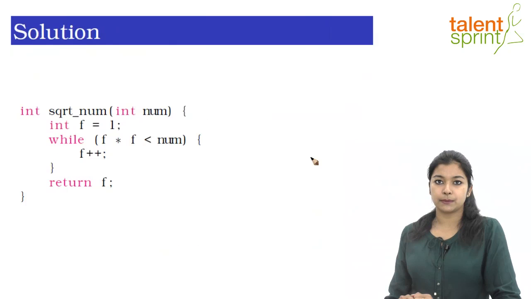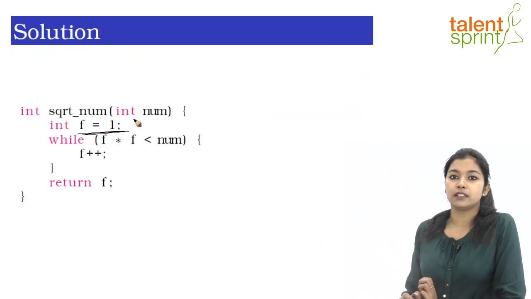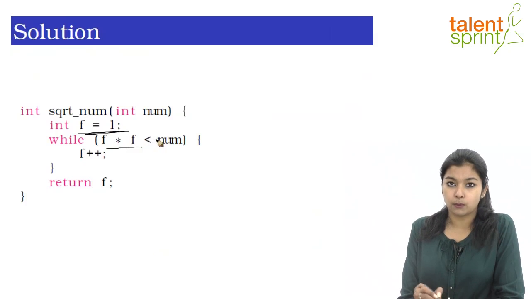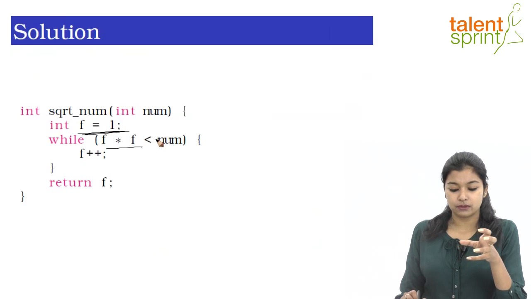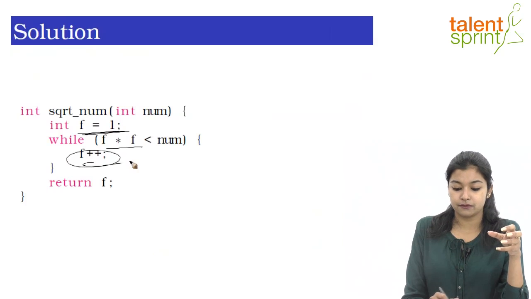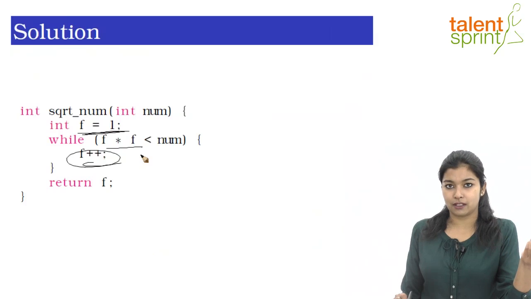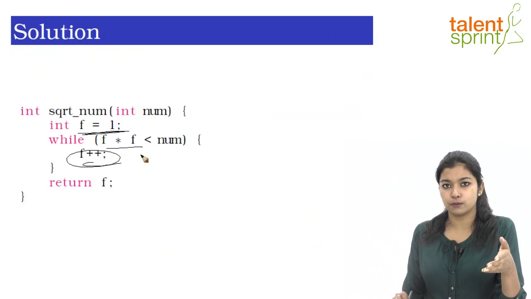So here we have the implementation of square root function. We have passed our number as input parameter to the function, and we are starting off from f equals 1. So like I said, we'll multiply 1 with 1 and check if it is closest to num. Further on, we are incrementing f to again check. So let's say your number is 20. You'll start off by 1, 2. 2 into 2, 4. 4 is still less than 20.